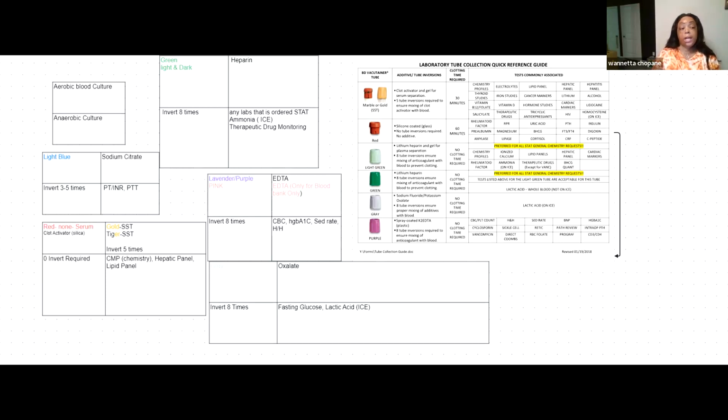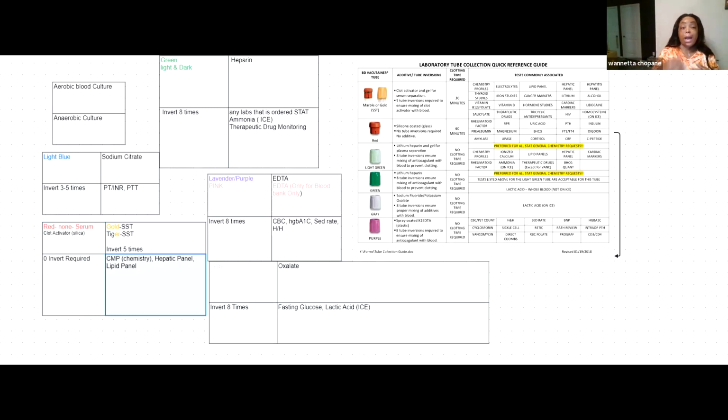Now, moving right underneath, next in the order of draw, we have our red top tube, okay? So according to my little box that I made, remember, the red top tube has no additive, okay? But it is a serum tube. It is a clot activator tube. So on Saturday, once we get our live blood, you will see that even though the red top, remember, we don't have to invert it because there's nothing to mix. We're only inverting it to mix the blood with the additive. And the red top tube doesn't have the additive.